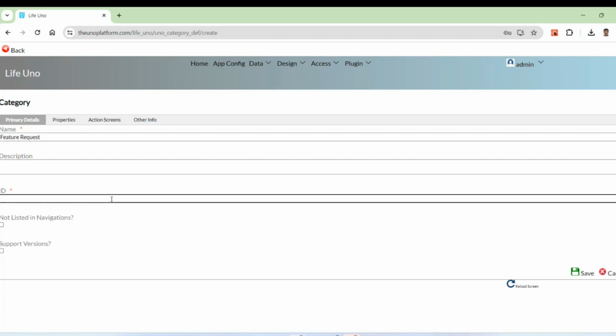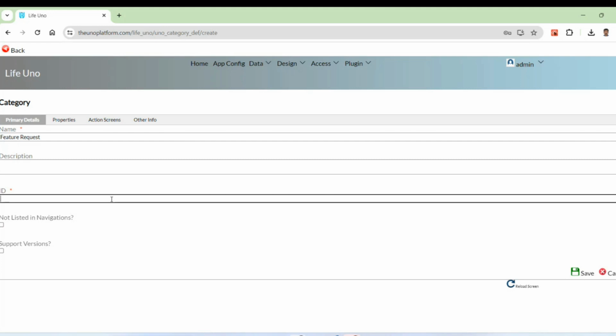From this point onwards, I follow a convention. For category ID, I will always have a prefix. Like in Dr. Uno, I have been using DU underscore for ensuring it is unique. Because when I have plugins taken from the plugin mart of the portal, I may have some same-named thing coming, and then it will lead to conflict. Uniqueness is important. Every category in the system has to have a unique ID.